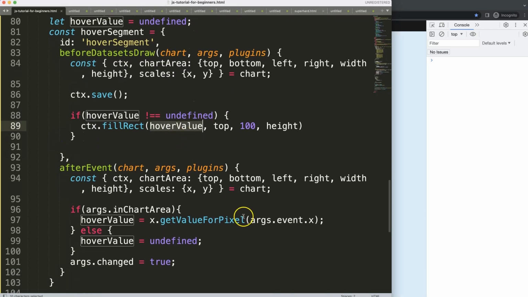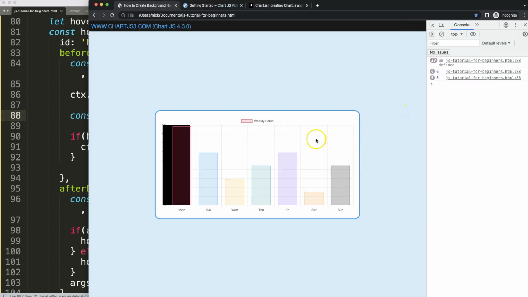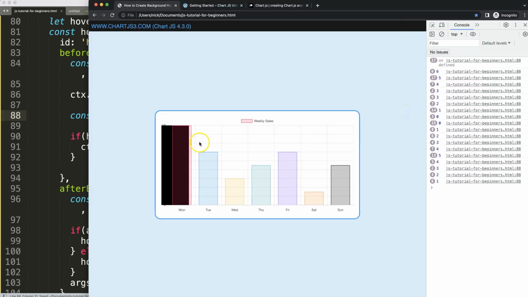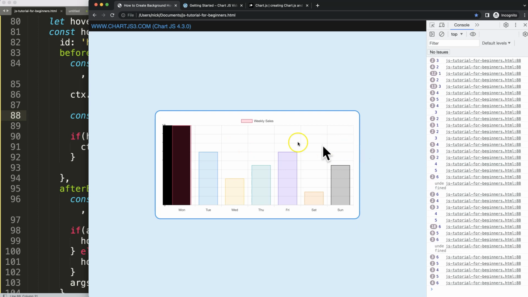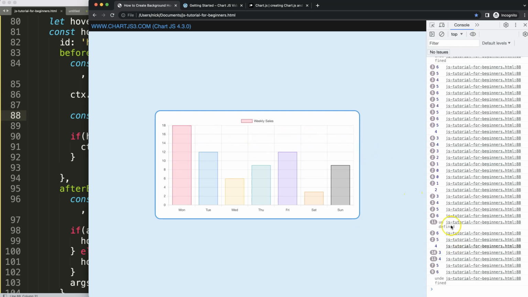The hover value is what? So we say you get pixel for the argument, get the value of that. Alright. What is happening is we get the value here, but this will be then, of course, let me just do console log. You will see here, this is number 1, and that is not, of course, what we can use, or number 5, 6. That's why you see here, it is moving only one single pixel. So I don't want that. What I want to do, I want that to move its position.